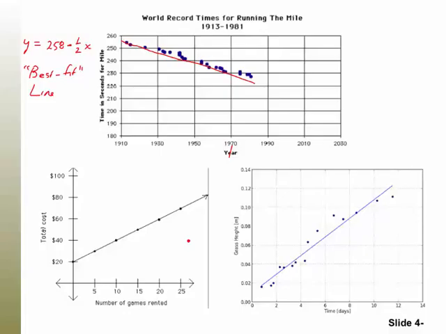So with a video game example, we don't need a best fit line because there is exactly a line, okay? If they charge so much per game rented, then your charges for a number of games rented are just going to fall right on the line. But why? Because they've set up the scenario before the data, right? They set up the scenario in a linear fashion before the data is taken. But if we just take data from the real world, this is often what happens. We get a linear trend, but the points aren't exactly on a line.